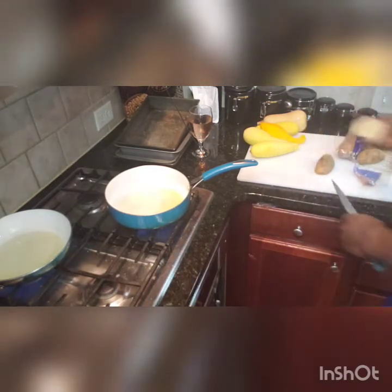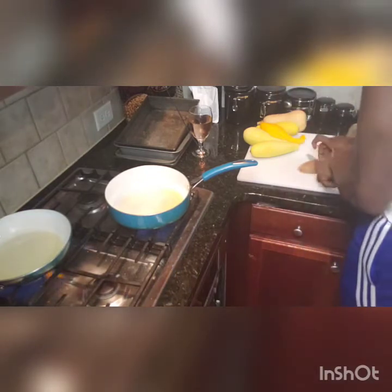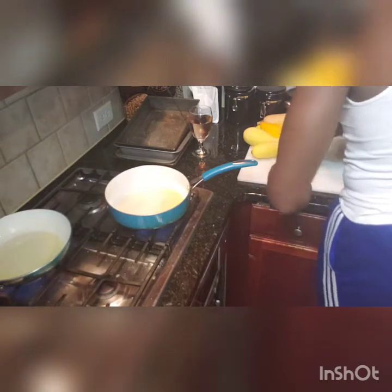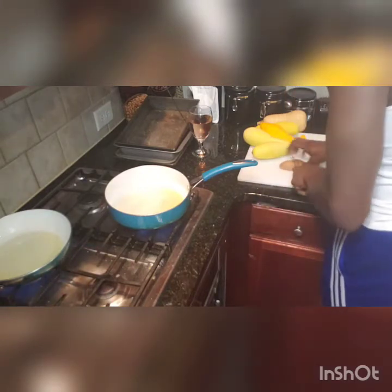By the way, guys, this is a very quick meal. Not too quick, but it's quicker than the other ones that I've done in the past, which I am not mad about.